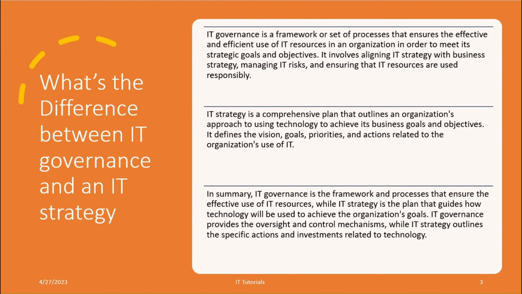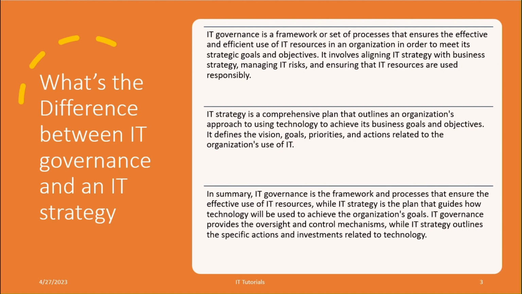Definition. IT governance is a framework or set of processes that ensures the effective and efficient use of IT resources in an organization in order to meet its strategic goals and objectives. It involves aligning IT strategy with business strategy, managing IT risks, and ensuring that IT resources are used responsibly. Purpose. The purpose of IT governance is to ensure that IT investments support business objectives, provide value, and are managed in a way that minimizes risks and maximizes benefits.